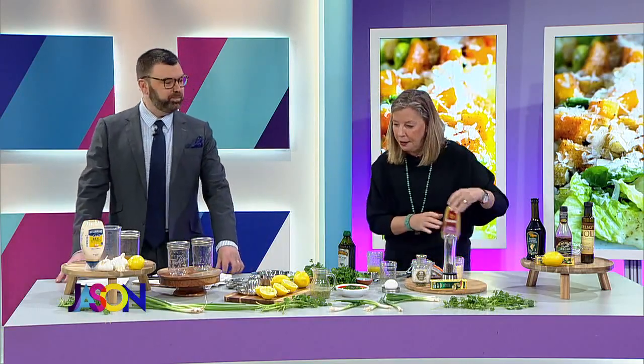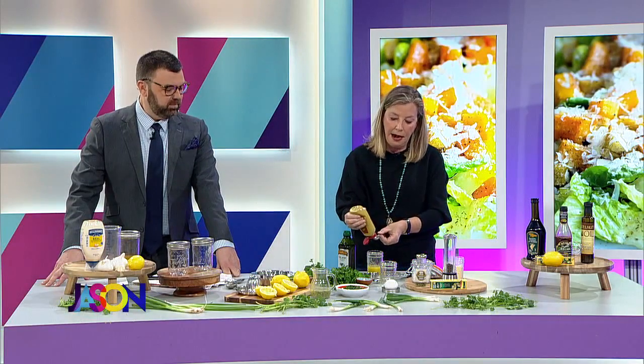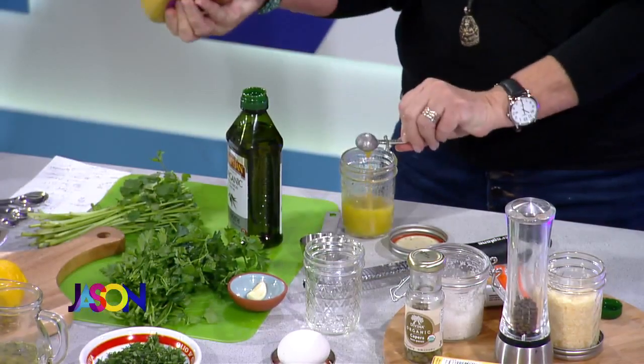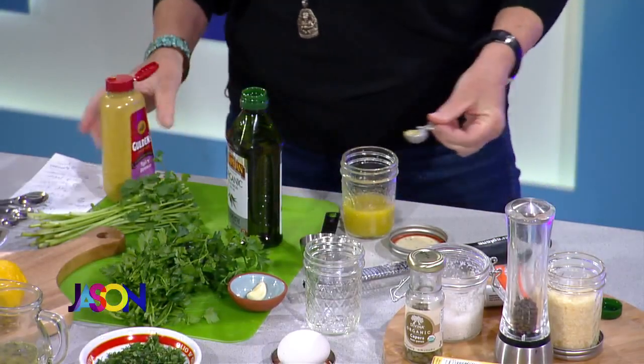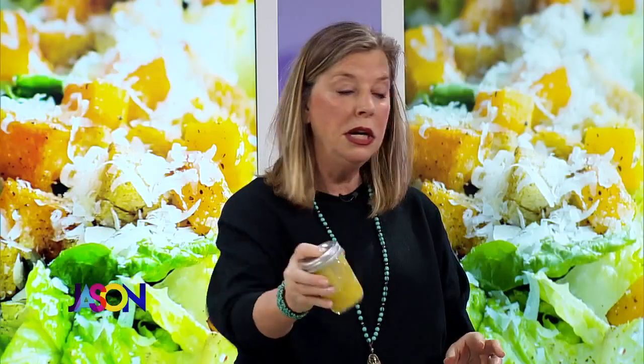Now we're going to get a little fancy, and we're going to go like, hey, I like mustard. So we're going to add a 1/2 teaspoon of mustard. Again, we're just going to shake her up in our handy dandy little mason jar here, and now you have a mustard vinaigrette. You can use this on salad, but you can also use it on grain bowls. You can use it as a marinade, chicken.